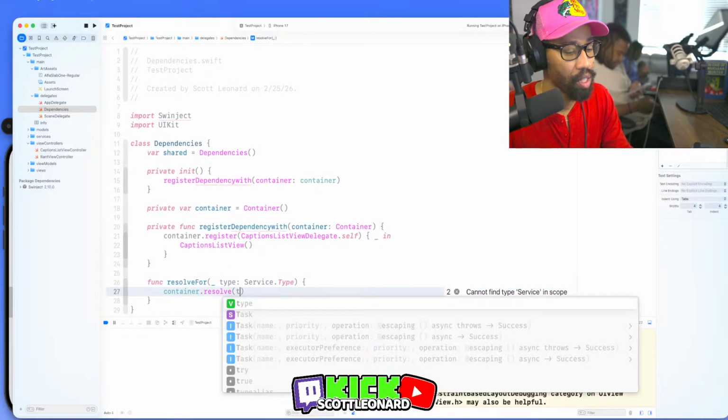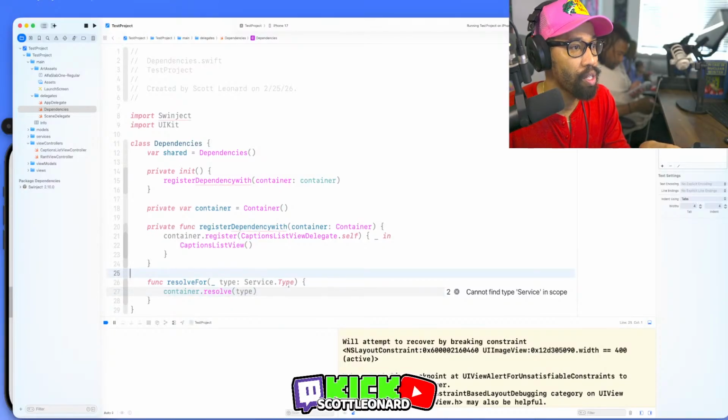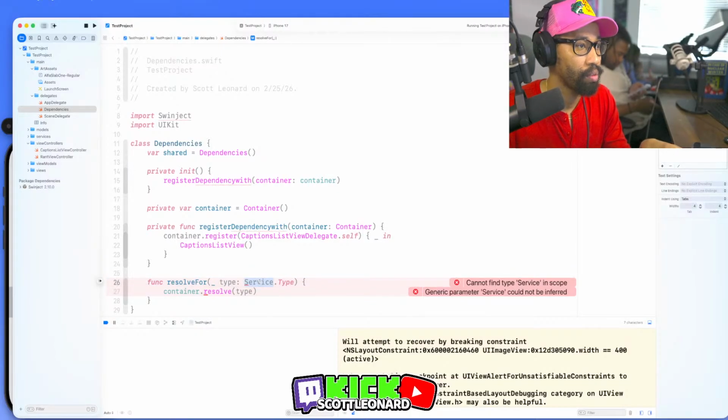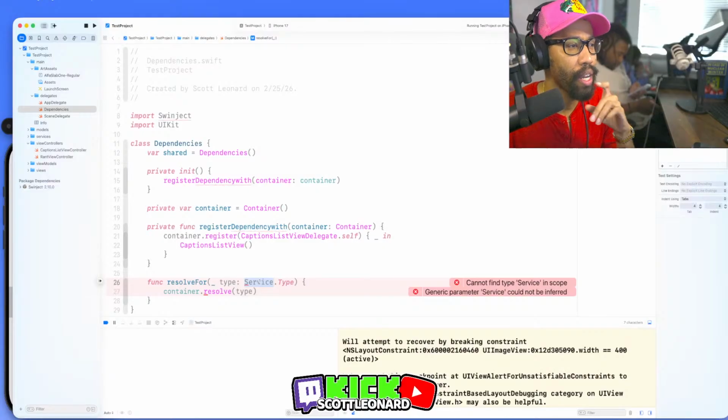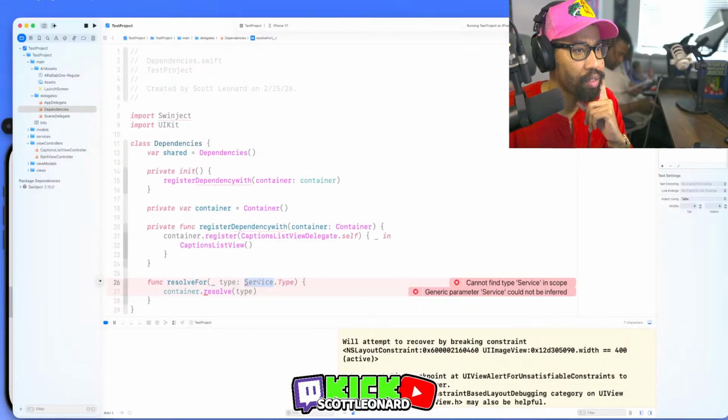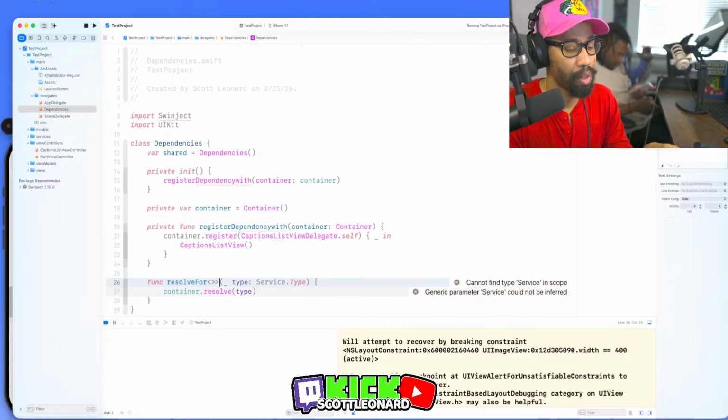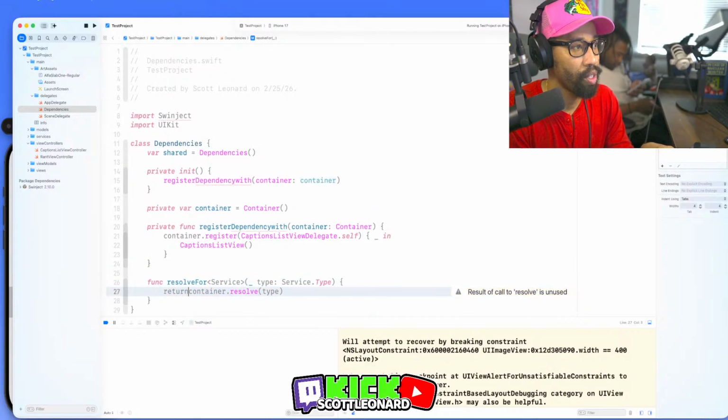Then we'll just do this type, and then this returns something, right? Could not find service in scope, generic service. How would I resolve this? I'm assuming I'd have to do this service. That's a good question. I don't know how they were doing this. Like that, and then this returns.